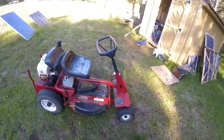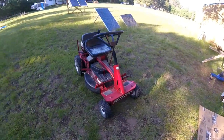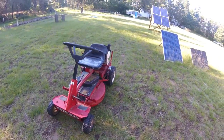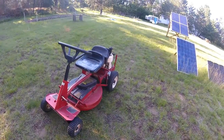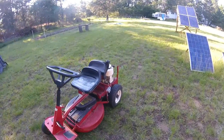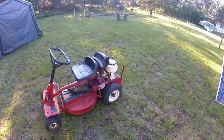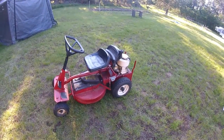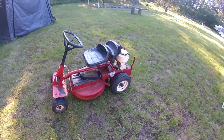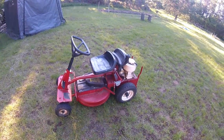Now, this is a fine handling machine. I never liked the looks of these before. I never would have been interested in one of these, but for $20 I didn't pass it up. Even with the condition the engine is in, I think sadly this is one of those machines that somebody ran new from the store and never changed the oil, never changed the filter, never serviced or maintained anything. Probably the original blade from the manufacturer is my guess. The way it looks, the overall machine doesn't have all that many hours on it, and it's probably not stored outdoors.